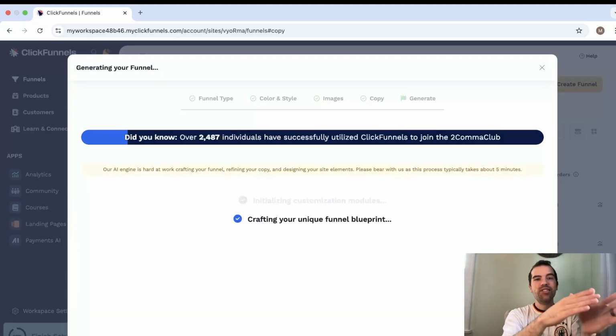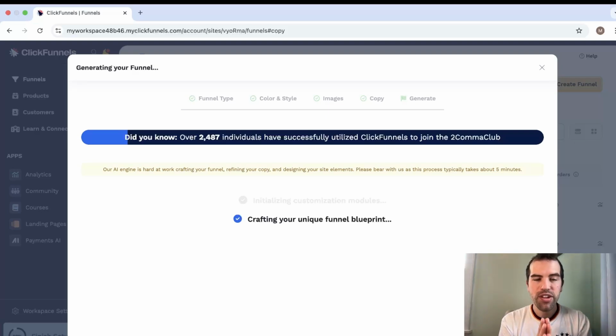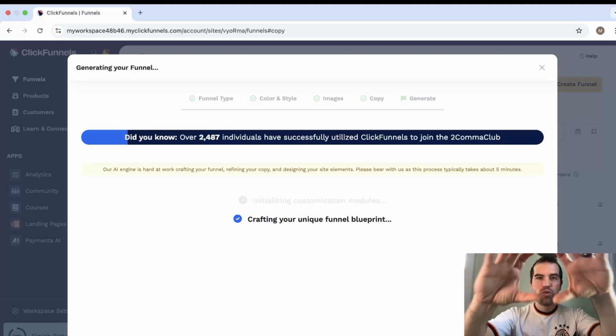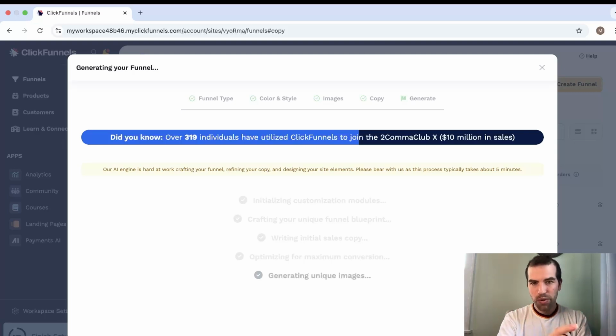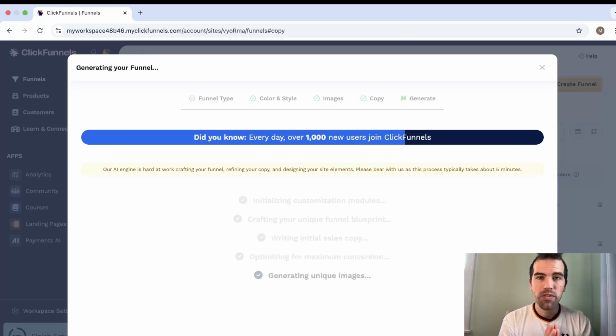Now, as it is doing this, it is going to be creating this funnel for you. So it's going in and creating all the different pages it has to. Now for the opt-in, there are only 2 pages, so it's not going to take too long. Depending on what you clicked on as well, it may take longer to make, because if you are doing the isometric 3D print, those images may take longer compared to the flat illustration or the stock photos. But like I said, it does take a little bit here. So give it about 5-ish minutes or so before it actually gets everything through. And once it does, I will then show you exactly what you need to do to actually edit your funnel.